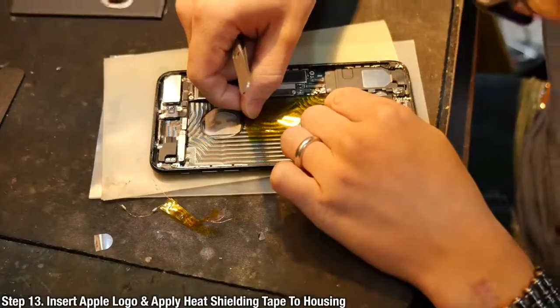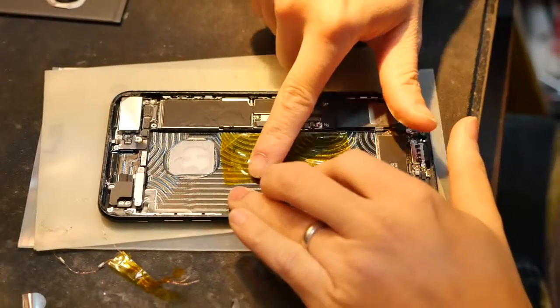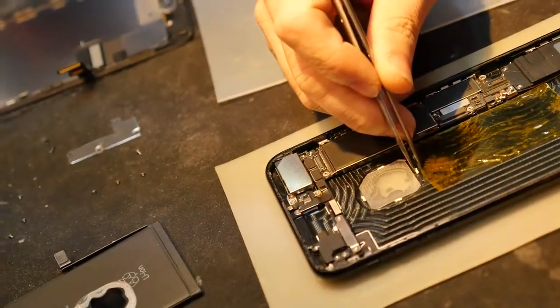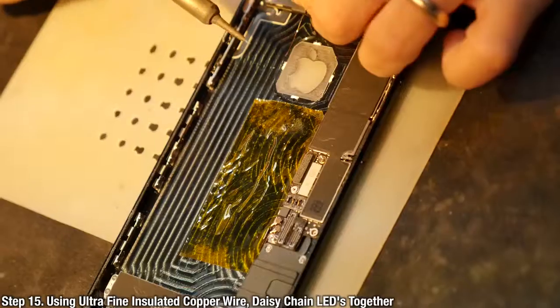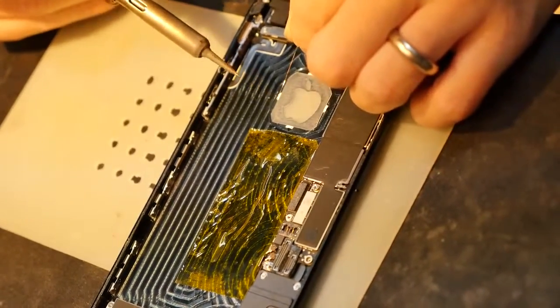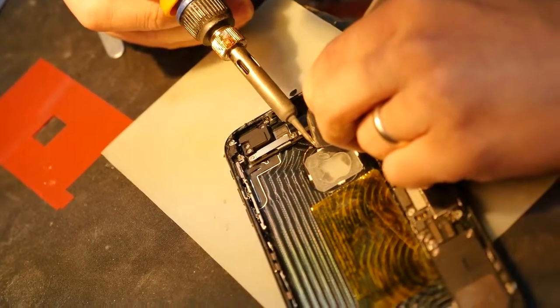So make sure they're all working, and then go ahead and apply some heat shielding to the back housing of the iPhone 7 or 7 Plus. That way we prevent any shortages from happening, but we're using insulated wire, so that shouldn't even be an issue. Anyways, place the LEDs with the connector side up, glue them with a little dab of super glue, and go ahead and solder the connections in a daisy chain from LED to LED, leaving you with 2 long wires, one for negative and one for positive.